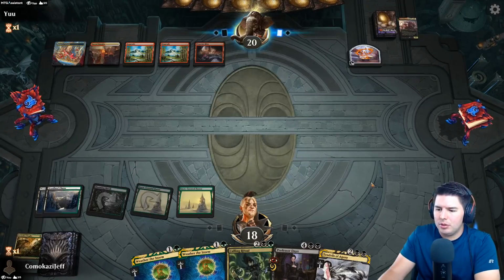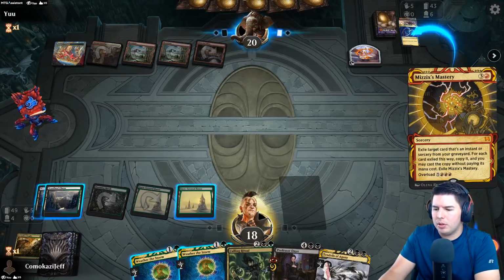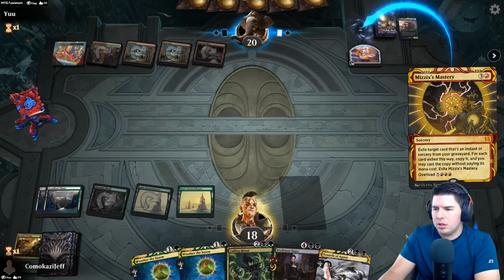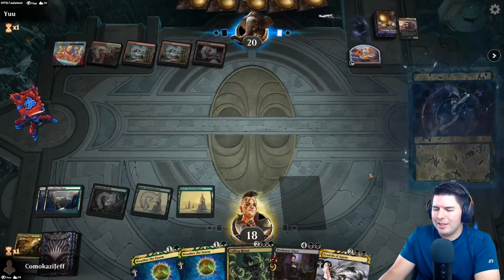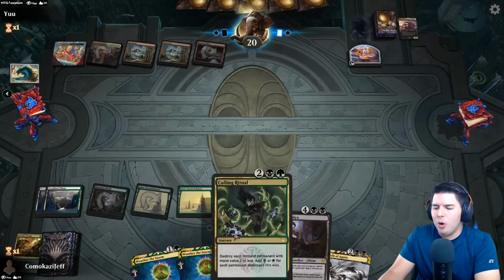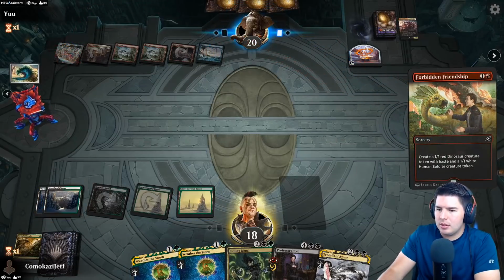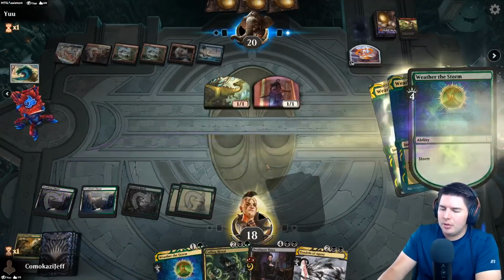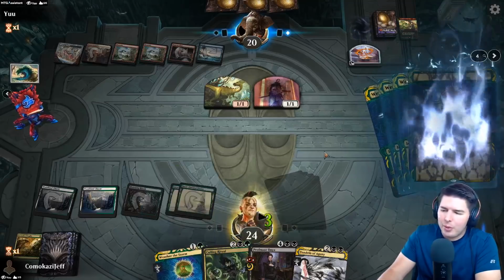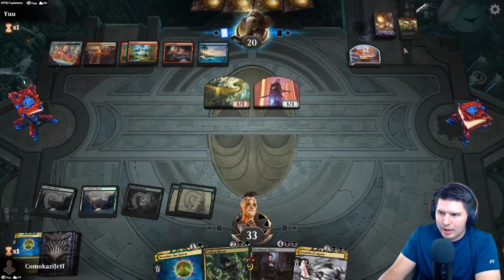Do I weather the storm now? No, I guess not. Not unless they cast stuff. Music's Mastery goes for the Time Warp. All right, so that's an extra spell there for them. Is it worth weathering the storm now? I mean, the whole point is so that we can combo off with these. Some life is still nice. Let's go ahead and go off with it now. Yeah, we have another one in hand, so I'm not as worried. This is mostly just to make sure that our life total is high enough that they're not killing us with a combo the next couple of turns.